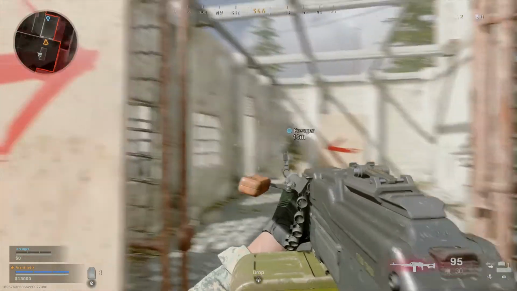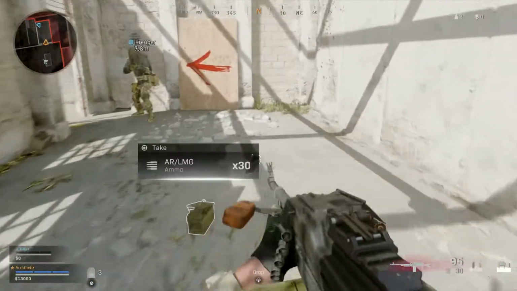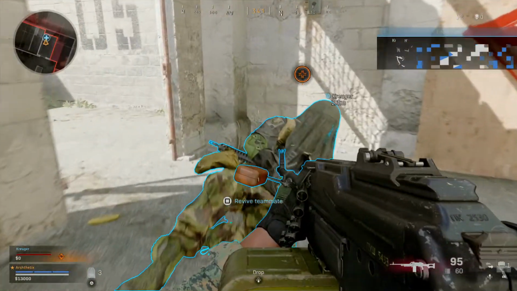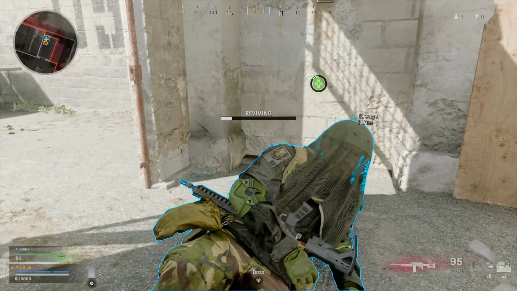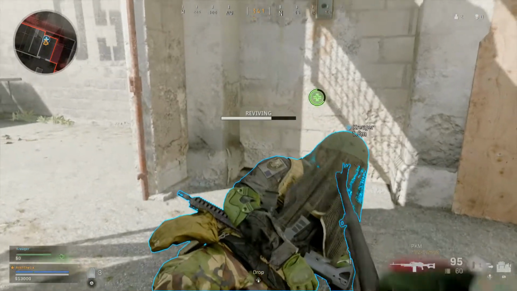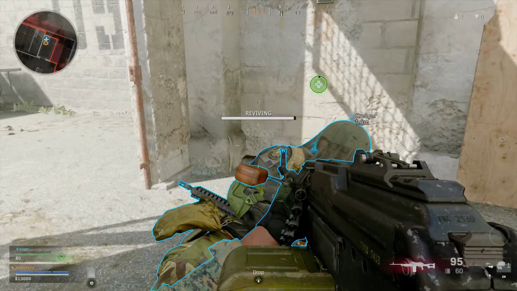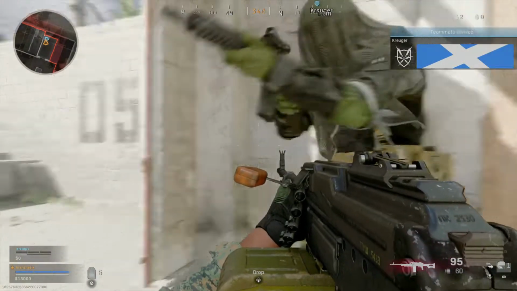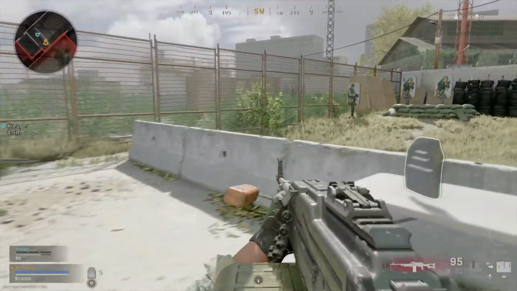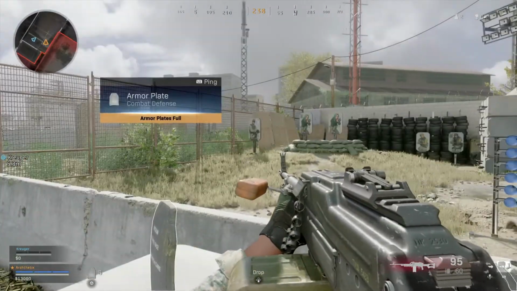Fire! Same sight! Okay, Kruger, hit the deck. When your teammates are down, you can revive them if you're close. I've got you! Thank you. Well done, mate. You can ping anything in the world for your team. Ping an armor plate for your team.